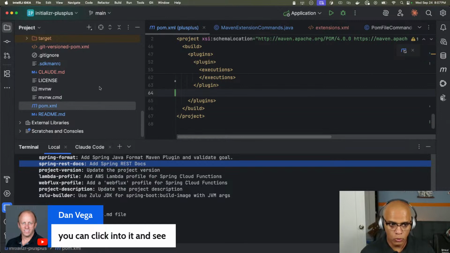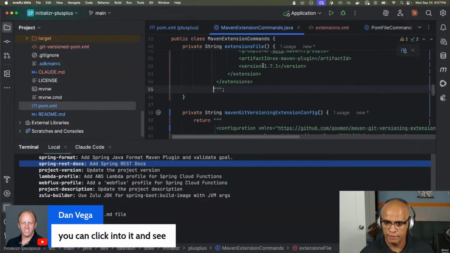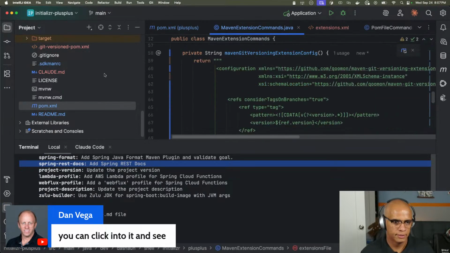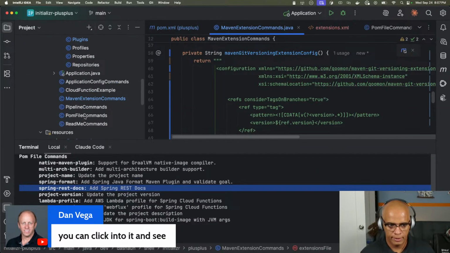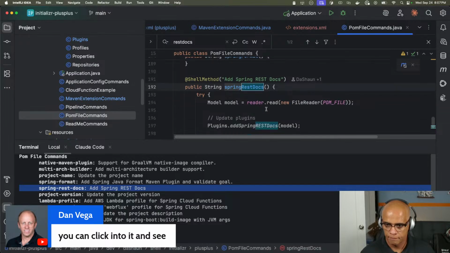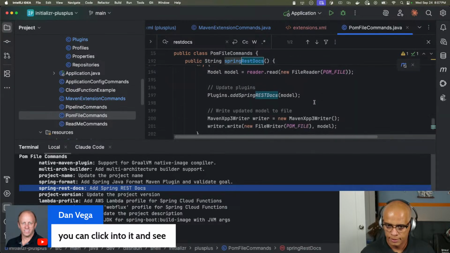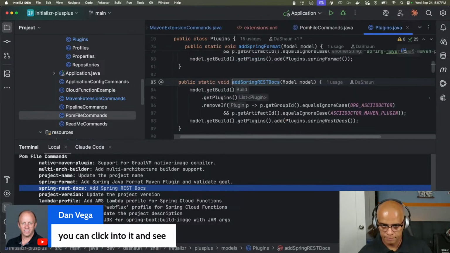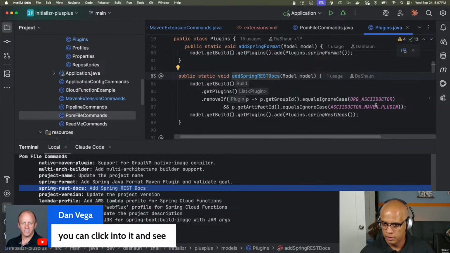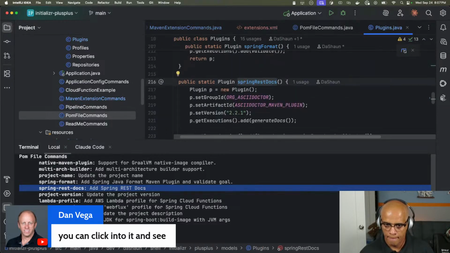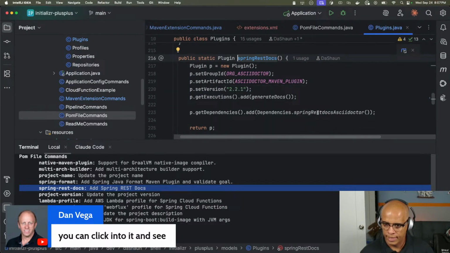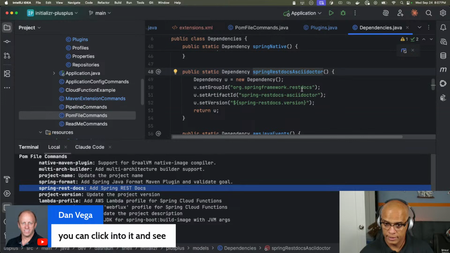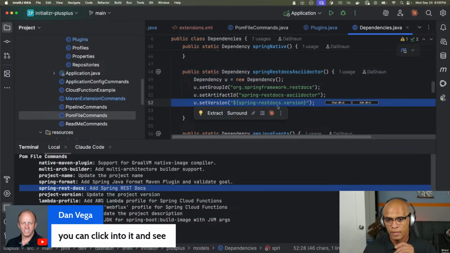In the code, I have my Spring Rest Docs versions. This is a POM file command, add Spring Rest Docs. I have the ASCII Doctor Maven plugin that I'm adding. And then I add Spring Rest Docs. And I do the same thing.